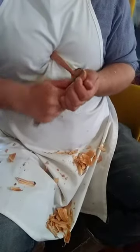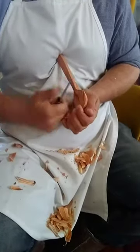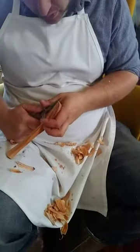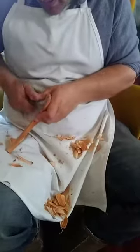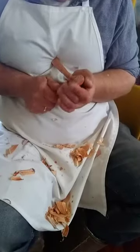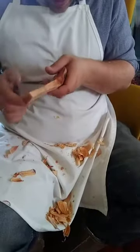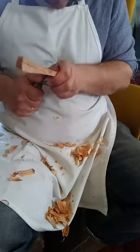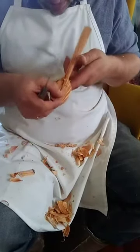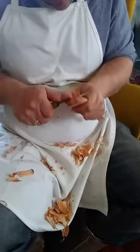Okay. And this one, it's interesting how different pieces have dramatically different moisture contents. This one is much moister, but it doesn't have that kind of sour smell that they do when there's been a lot of fermenting. Okay, good. Bit of chippy grain right here. Let's see how that pans out.